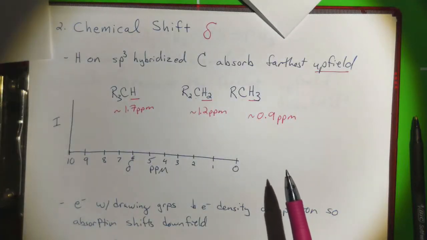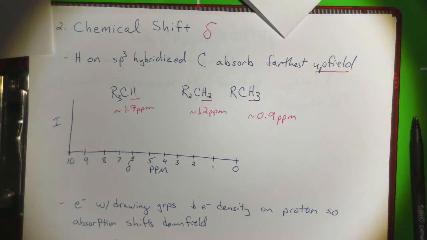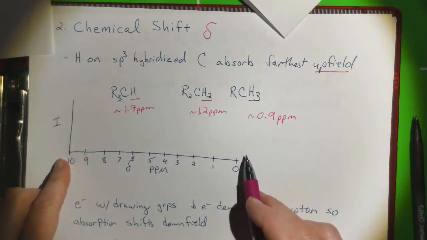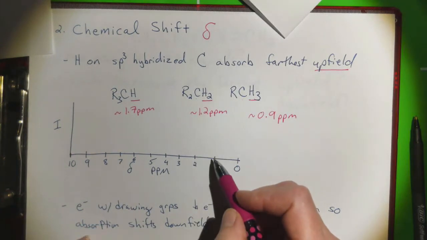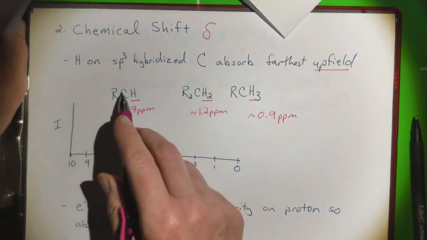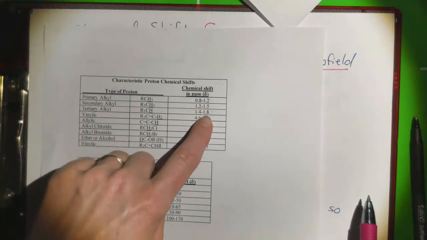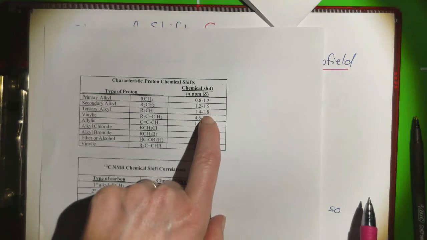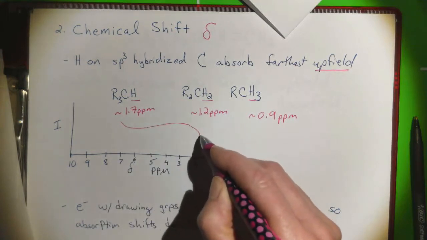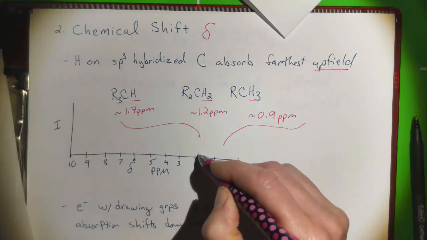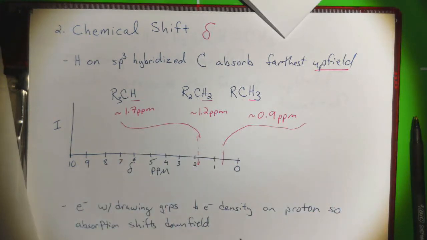So moving on from hydrogens attached to an sp3 hybridized carbon atom, which by the way, is useful. I've gone ahead and drawn out the axes for our proton NMR spectrum. If we use this table to lump all of these together, where do we find them? Anywhere from 0.8 up to 1.8, so just under 1 to just below 2. In this region here, if we were to block it off, is where we see these proton signals appearing.